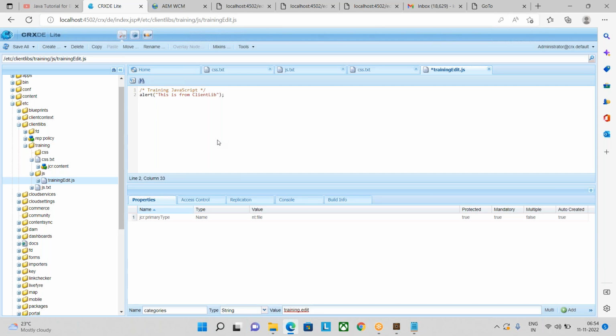Okay, fine. So our client library is ready. So we are going to call this client library. But before that, we have to inherit the page component. So before we call this client library, we'll discuss the inheritance of the components, and we'll inherit the component, then only we can come to this client library.